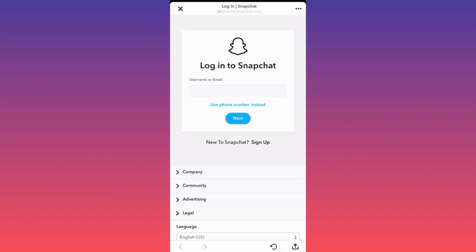Very important is that Snapchat is sending you a notification that you cannot delete your account or schedule your account for deletion and get your data at the same time. If you want to get your data, you need to request your data ahead of time before you click delete your account. So your account cannot be scheduled for deletion and then Snapchat to process your data. This is something that you want to keep in mind, guys.